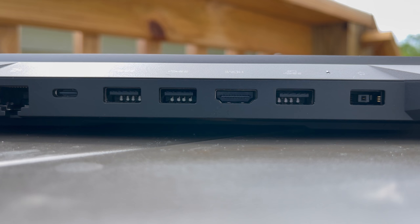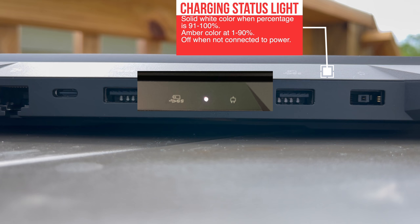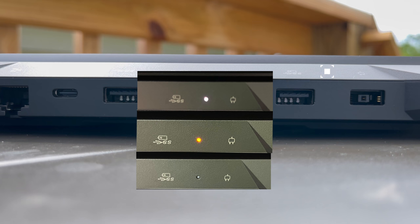On over we have the charging light, and when connected to AC power it will be solid white when charge percentage is 91 to 100%, an amber color at 1 to 90%, and it will be off when not connected to power.